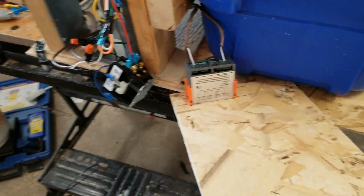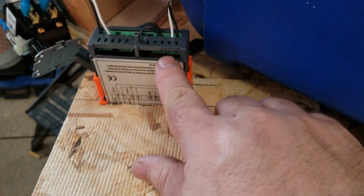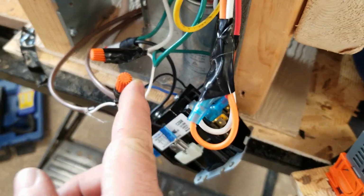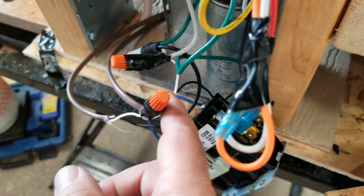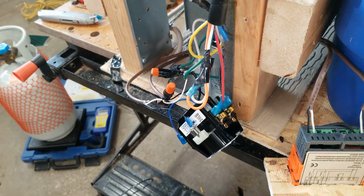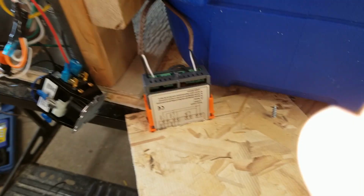So what I've done, if you take a look at what I've connected, is I have 110 volts here that comes into the controller so it can run. And that basically just comes off of right here. I've got a black wire and a white wire that just grab power from the power cord coming in. Okay, there's your 110 to run the circuit.